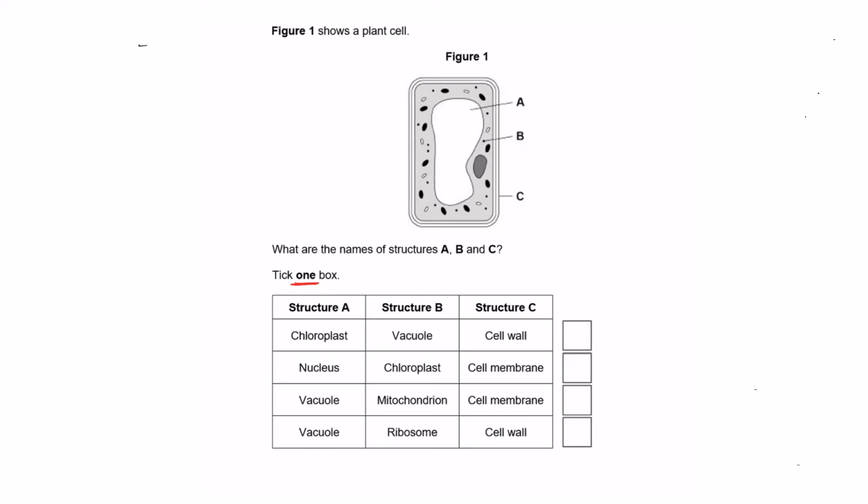Okay, so let's have a look at these structures. Now, if we're looking at structure A, we know that structure A is a permanent vacuole. So we are looking at the last two columns here. Structure B, well, B is definitely a ribosome, but in some instances we need to just double check structure C first. If we look at structure C, it is clearly the outer layer of the cell, which is the cell wall, which means that would leave structure B to be the ribosome. The correct answer is the last column.